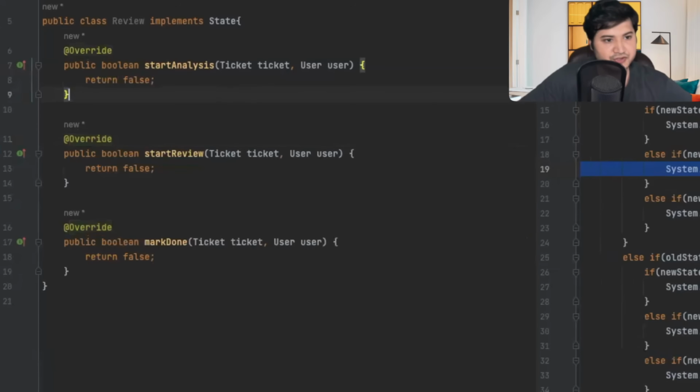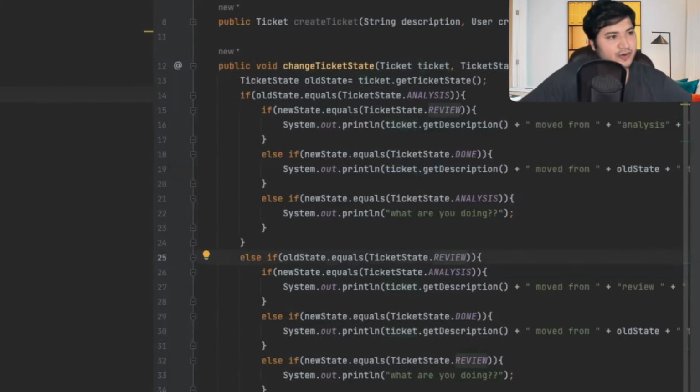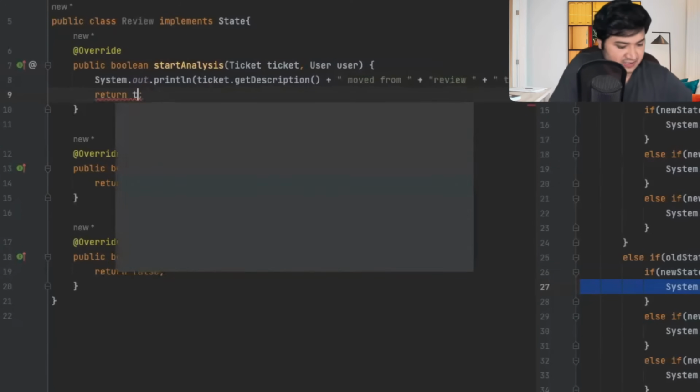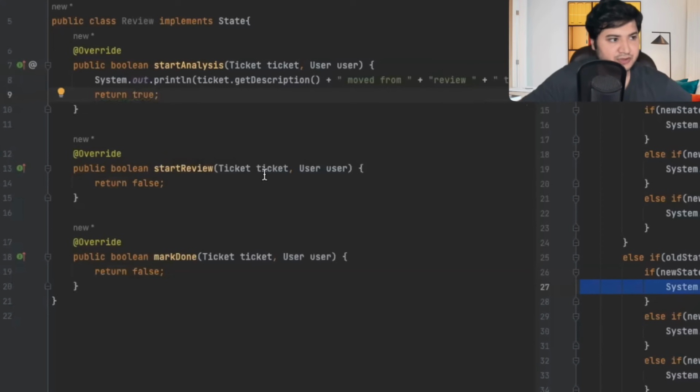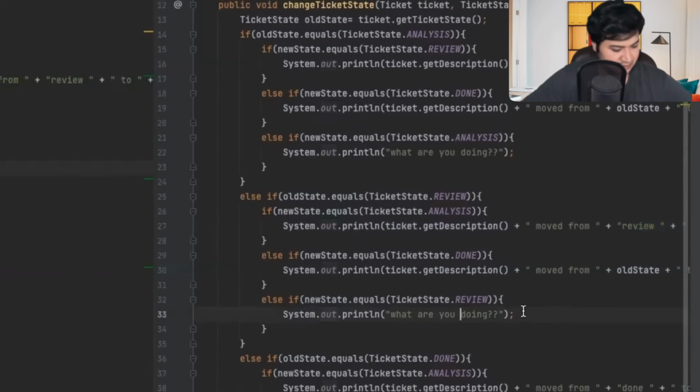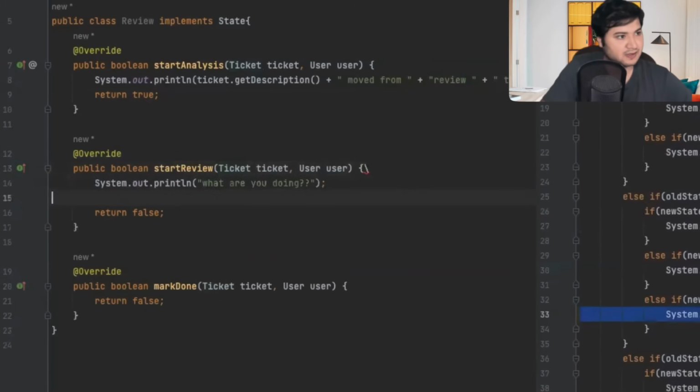Okay, so if ticket is in review and somebody wants to start analysis, what will we do? Is this transition possible? Yes, this transition is possible. If the ticket isn't already in review and somebody asks to start review, let's just print this message, right?